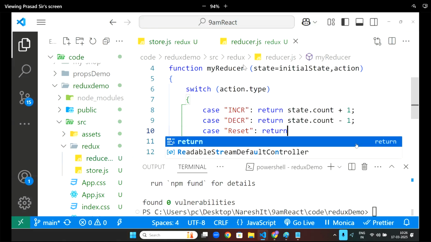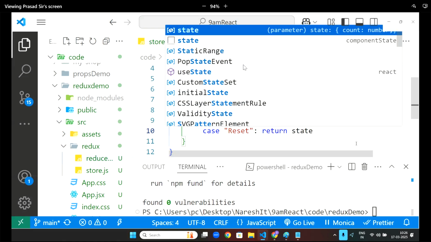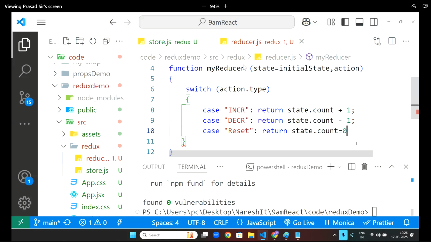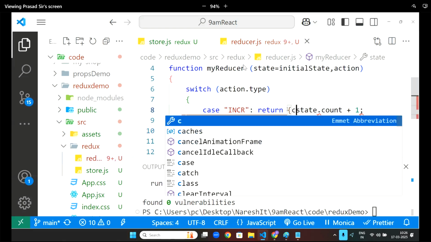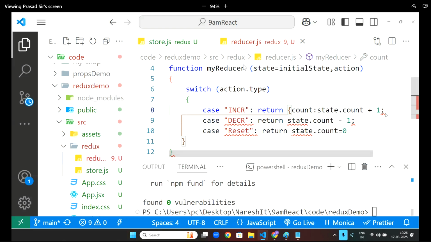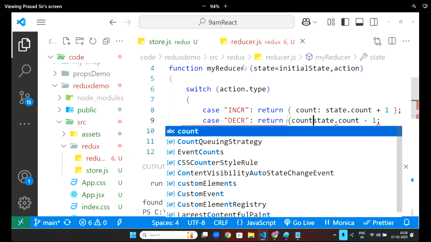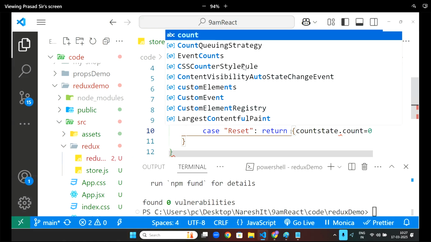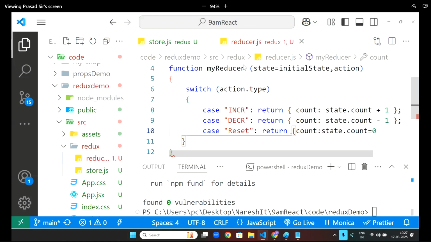Return state.count equals 0. Now I will put it as an object. Count value will be state.count - 1. Here count value will be 0. Directly I can put 0.